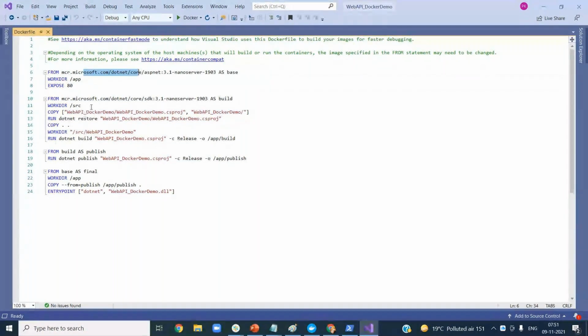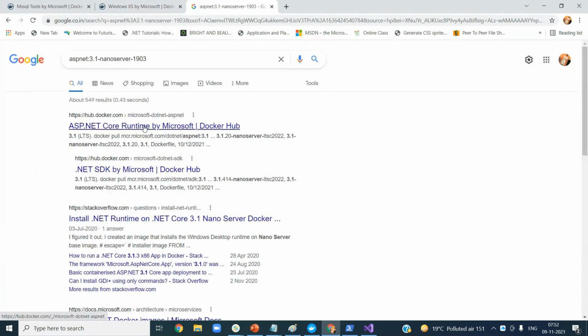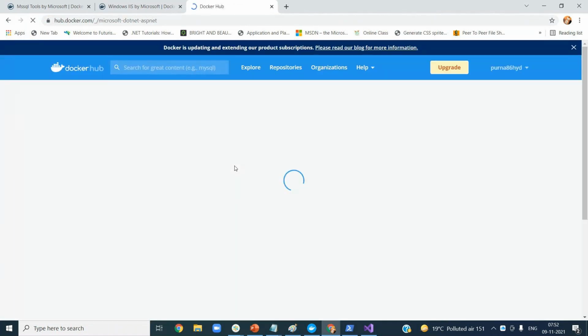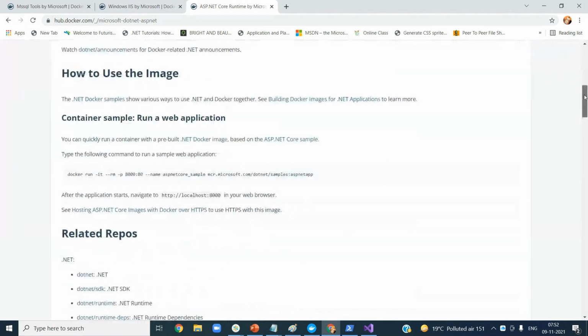And you see this is a nano server. You can go and check it. What is this nano server basically? As I told you, you need access to your operating system of the server, right? This image will provide that. You can go and search for it. This is how you can go and learn. So go and spend some time here. It will explain everything.